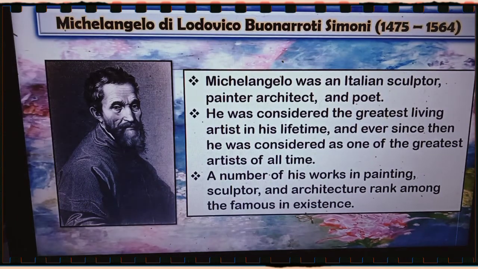Next artist that I will discuss is Michelangelo di Lodovico Buonarroti Simoni, known as Michelangelo. Michelangelo was an Italian sculptor, painter, architect, and poet. He was considered the greatest living artist in his lifetime, and ever since then, he has been considered one of the greatest artists of all time. A number of his works in painting, sculpture, and architecture rank among the most famous and admired.